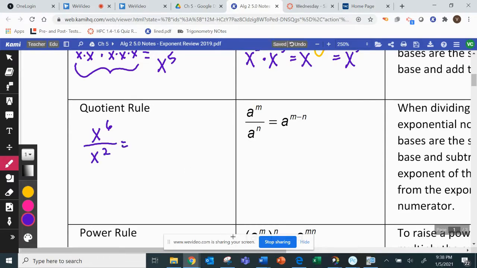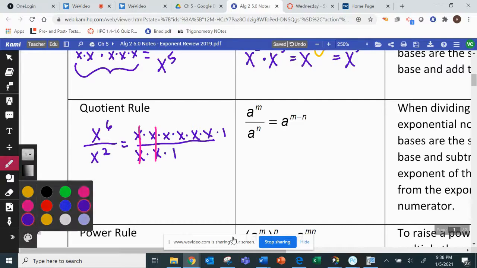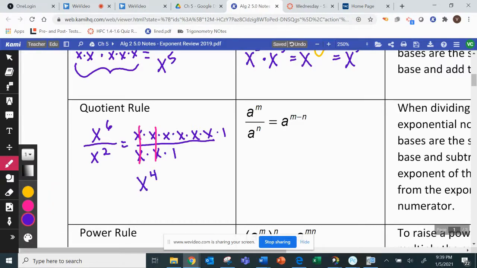So if I expand this, x times x times x times x times x times x over x times x. If I factor this out, there will still be a 1 down there because there has to be a 1 on top and bottom. There has to be a 1 still. If I factor those out, I can cancel out things that I factored. So when I multiply it back together, I get x to the fourth multiplied by 1 divided by 1, which is just x to the fourth.